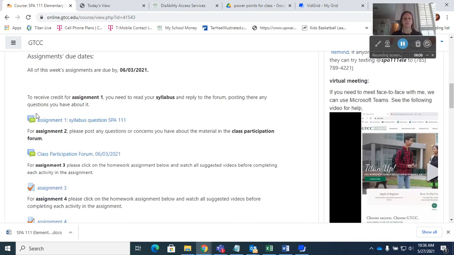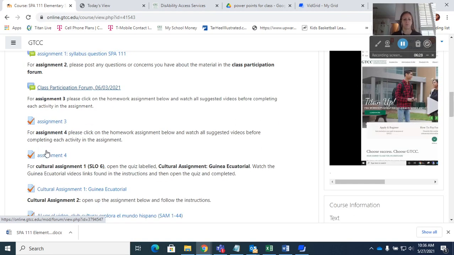You'll have various assignments. One that's repeated is the class participation form. You'll see one of those each week, and it's just a check-in. I ask you guys to post questions or concerns you have about the class, and if you have none, you still have to post. You just have to say that you have no questions or concerns. And that is something that I never let people make up because it's an easy grade. You simply have to say I have no questions or concerns.